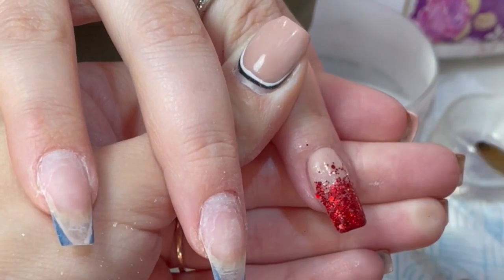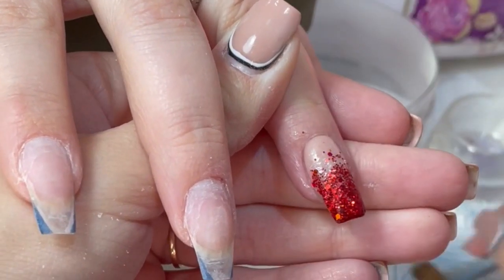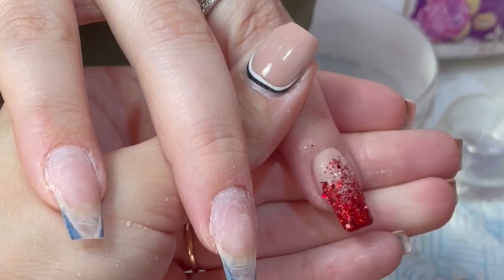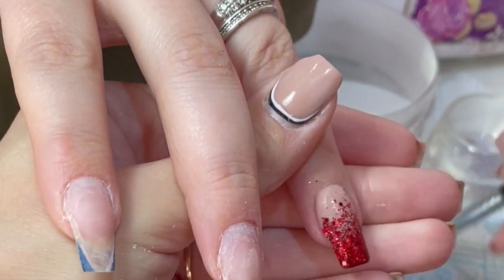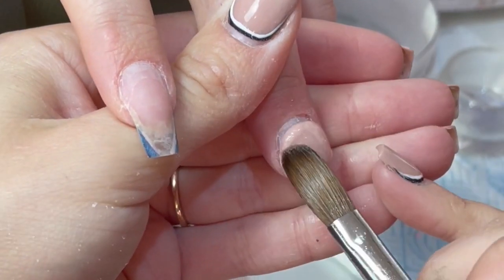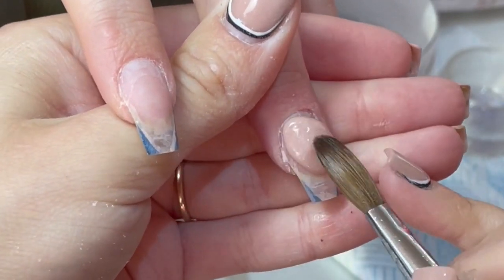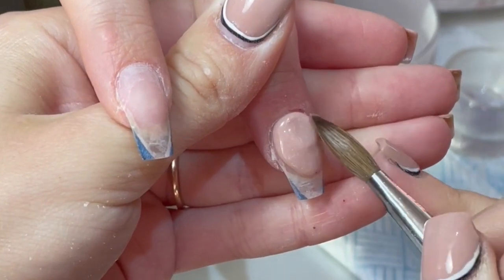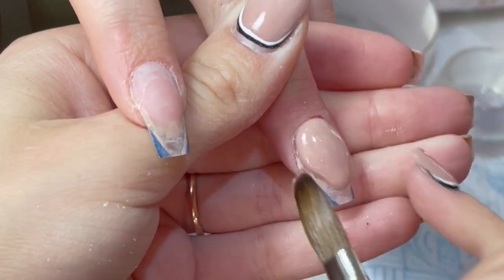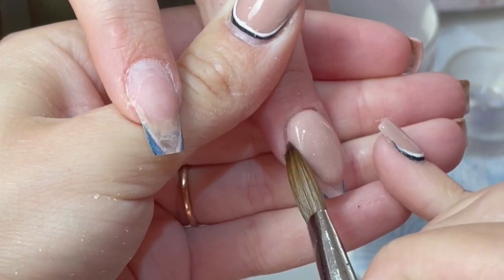So I'm just popping on some more of that same red glitter that I used on the pinky finger, blending it up and creating that nice ombré. Then on to the middle finger - I'm going to do a full color pink on this one. It's the same color pink as the last nail, so it's Glitterbels Peach Bell cover shimmer. I always feel like I'm going to say that wrong - it's a bit of a mouthful.